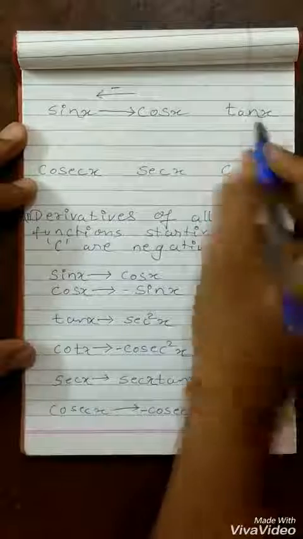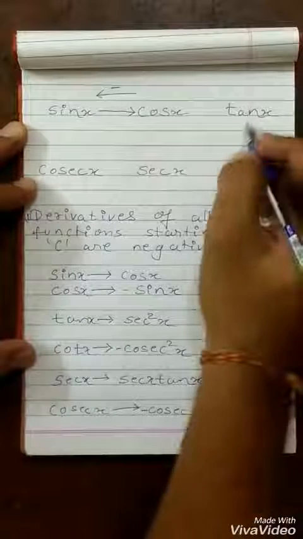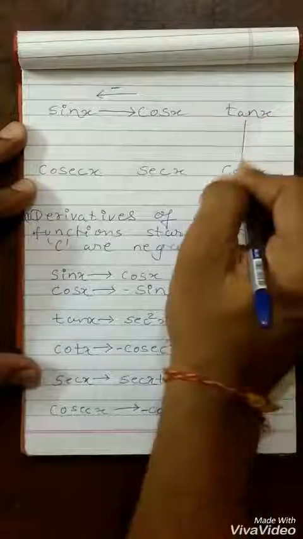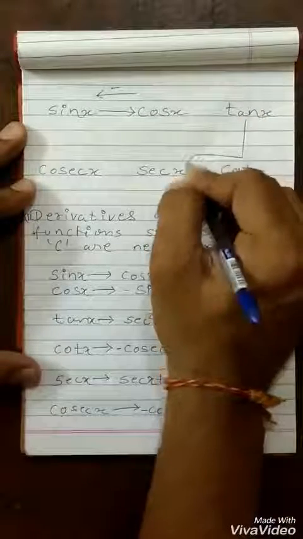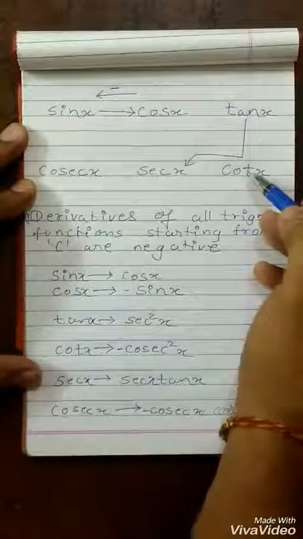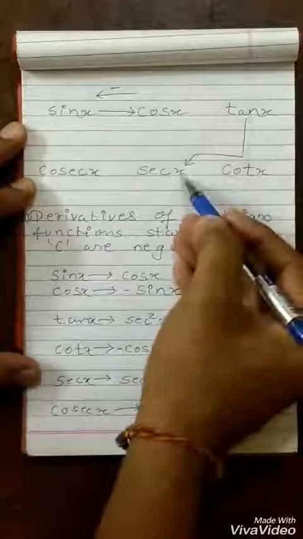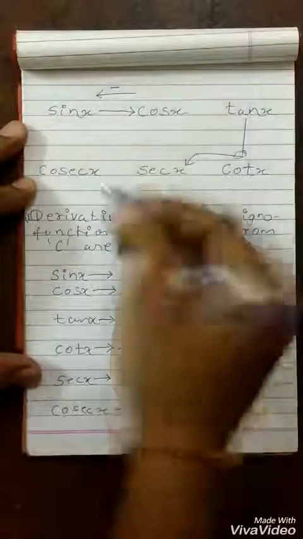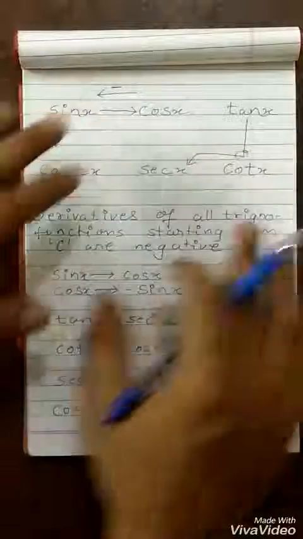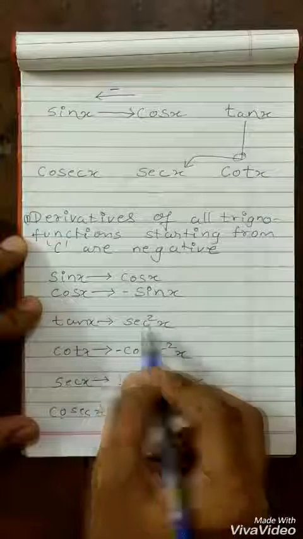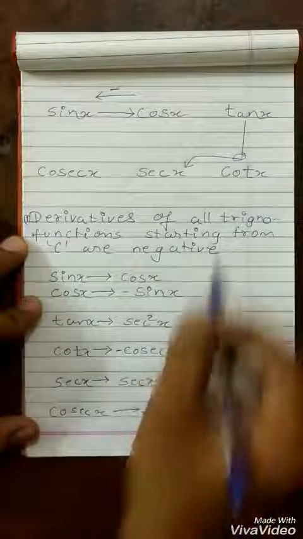Next, moving on to the next function, that is tan x. What tan does is, it does not like this cot x, so it moves ahead to sec x. So tan x does not move to the cot x, but it goes one step ahead to the sec x. And because it has skipped the cot x, we take sec square. I mean, it's not mathematically, but this is the way I remember it. So tan x becomes sec square x.